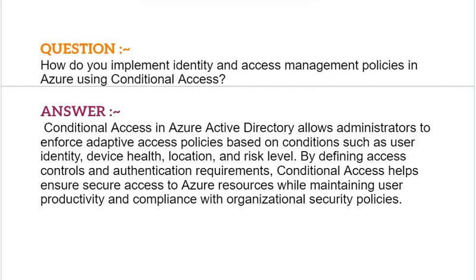Our next interview question is: how do you implement identity and access management policies in Azure using conditional access? Your answer should be: conditional access in Azure Active Directory allows administrators to enforce adaptive access policies based on conditions such as user identity, device health, location, and risk level.